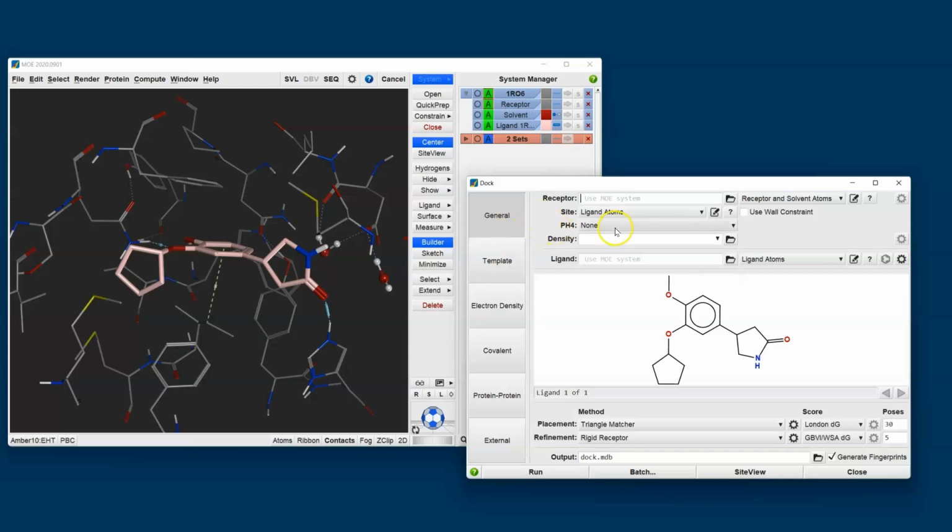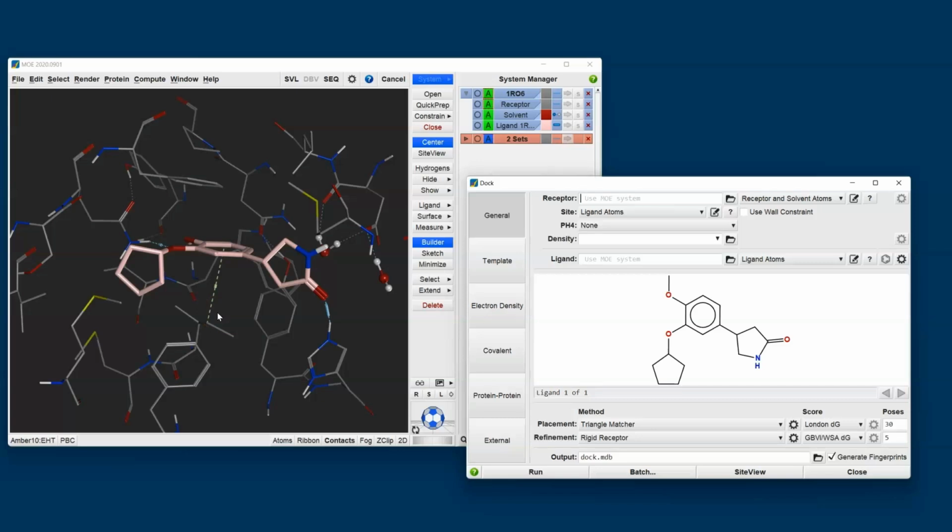Next, I can define a pharmacophore, and we can do that for the purpose of guiding the docking process. In this example, we have the benefit of our crystal reference. We already identified that we've got a couple of specific interactions. So what we can do next is code the hydrogen bond that we saw here and the proton-pi interaction, and that's going to assist in the placement of our ligand library.